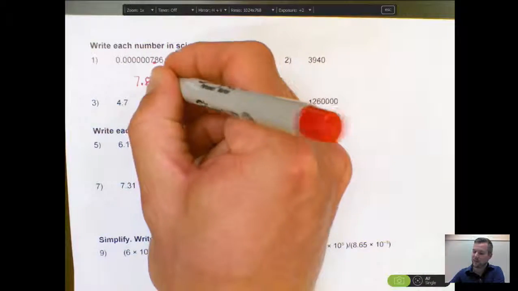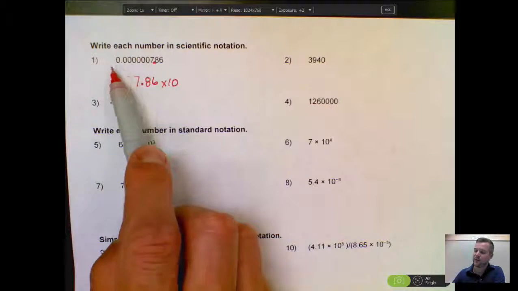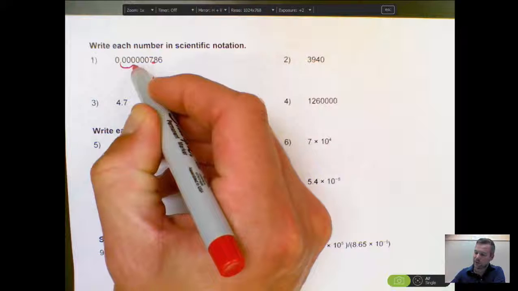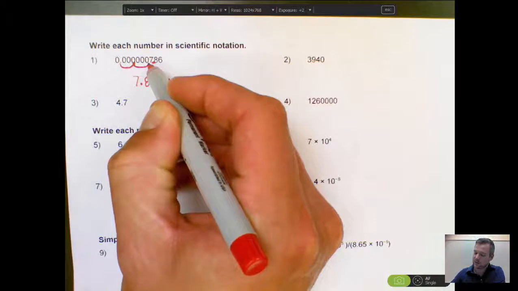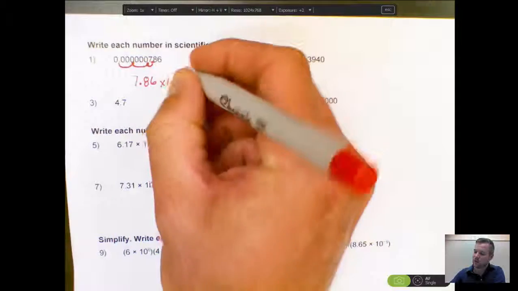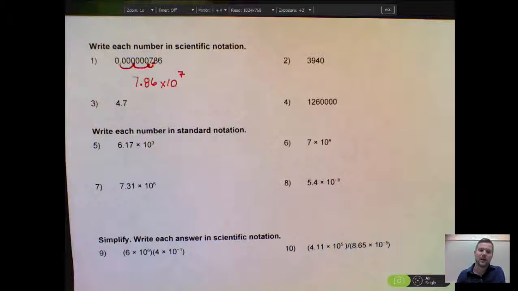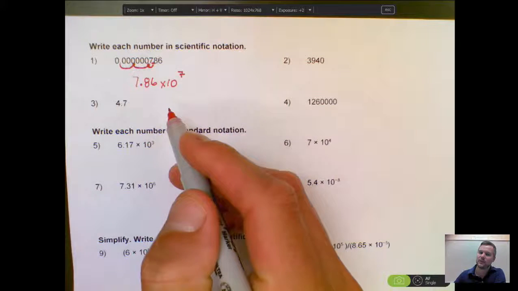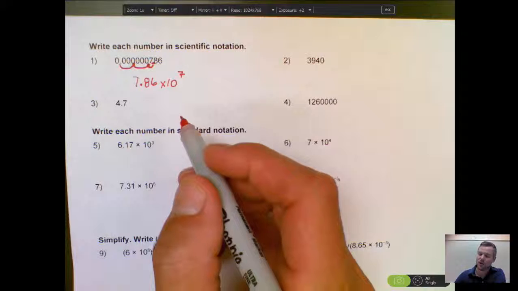We know it's going to be times 10. And then we're going to decide how many place values we move this. So when you're moving a lot of place values, sometimes I just group it in threes because that's pretty easy to see. There's 3, there's 6, one more makes 7. So we know it's to a power of 10, but we have to decide, is it going to be a positive 10 or a negative 10? I like to just reason this out. I like to think, is 10 to the 7 a big number, or is 10 to the 7 a small number? And if you're not sure, you can just put it in your calculator.